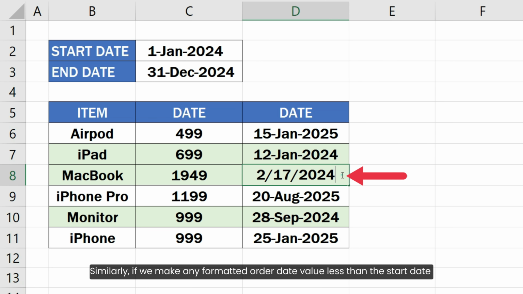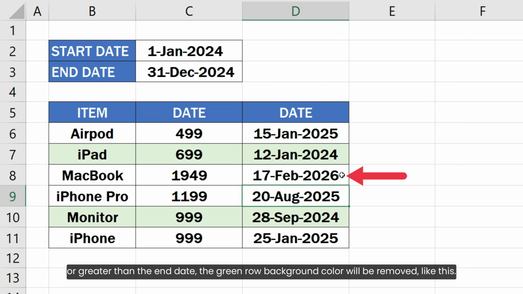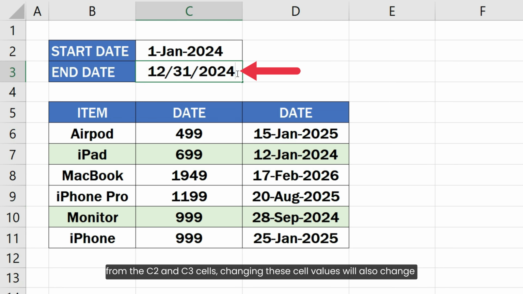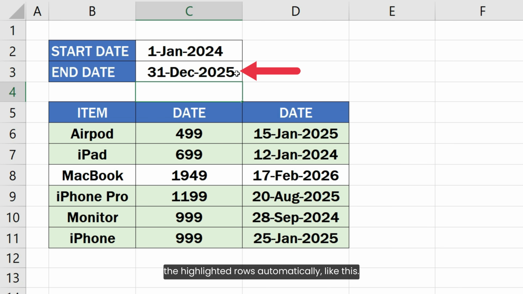Similarly, if we make any formatted order date value less than the start date or greater than the end date, the green row background color will be removed like this. Additionally, since we have referred to the start and end date values from the C2 and C3 cells, changing these cell values will also change the highlighted rows automatically like this.